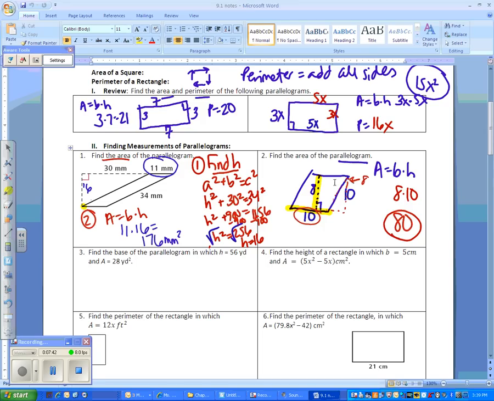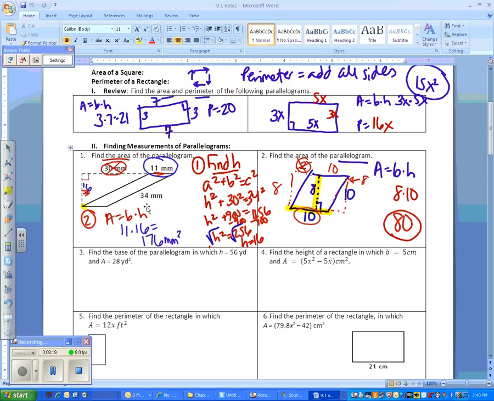If I had moved it out over here, let's say I would have moved the 8 over here. This is still 10 up here. Say I moved it out and this one's 2. This 2 has nothing to do with the parallelogram. We didn't use it anywhere in our formula. We know that the area is 80. So this 30, it's exterior. It has nothing to do with our parallelogram. Only use the two that are perpendicular and actually part of the parallelogram. So this 11 and this 16 are actually part of the parallelogram.